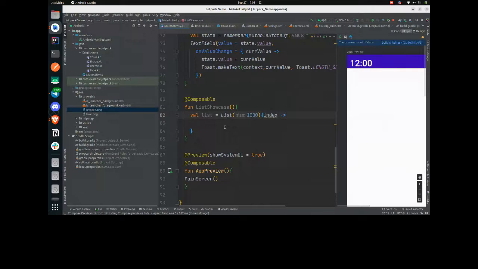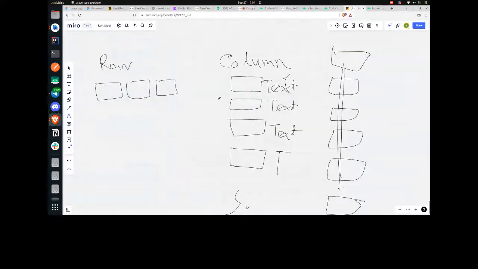Whatever indexes are passing, I am storing them as a string. So what is actually happening here? By this syntax, for each index, I am storing that value to this list.